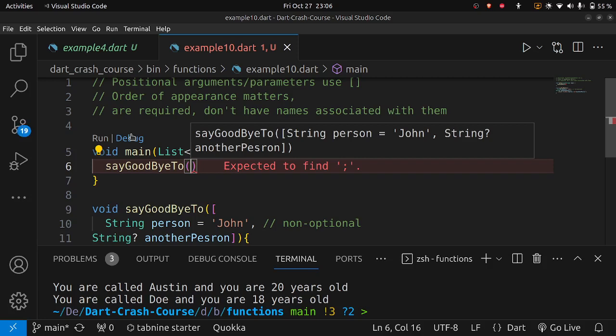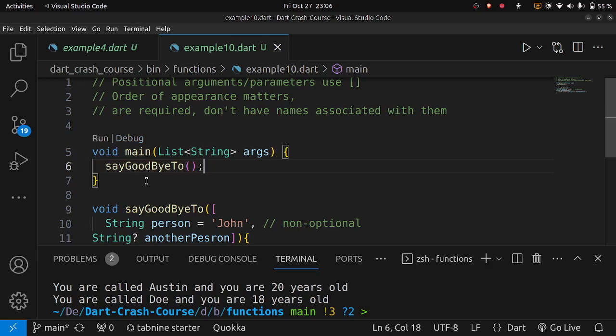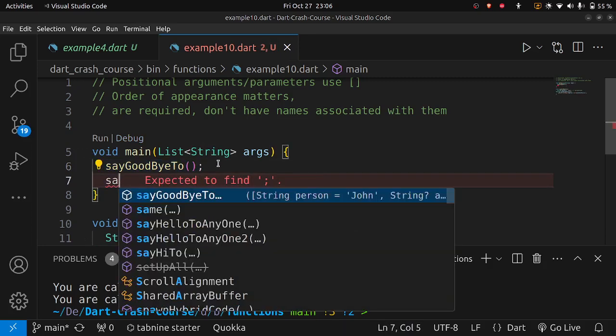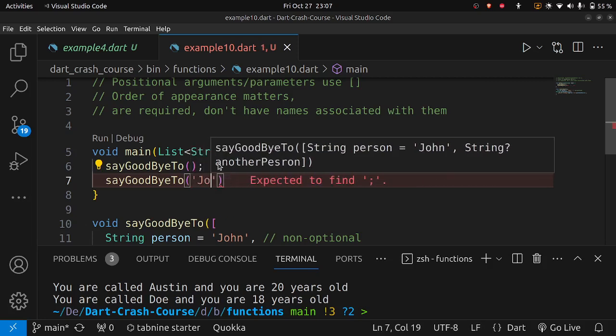In the first case we're going to provide nothing. It is safe. If we provide nothing it doesn't complain. Second case, say goodbye again, we provide, let's say John. That's a string.